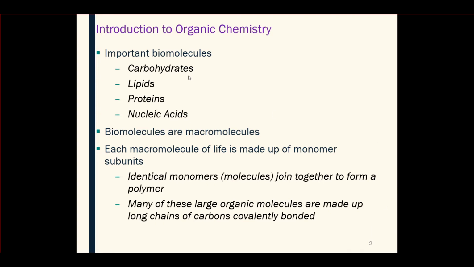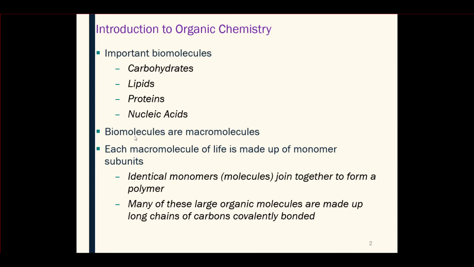So these are our important biomolecules. Like I said, carbohydrates, we're going to see those are sugars. Lipids include fats, proteins, and then we'll take a look at nucleic acids, which are DNA and RNA. Now, our biomolecules are very large molecules. If you ever look at them, you're going to see they're huge. So we can also call them macromolecules, where macro means big.